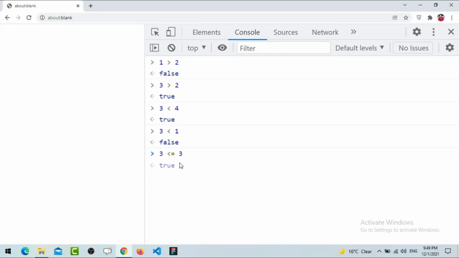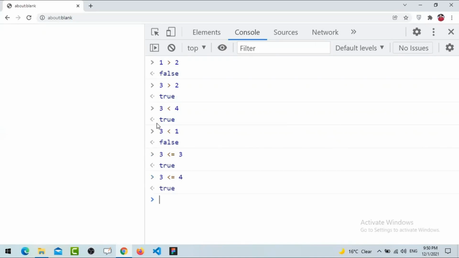But 3 is equal to 3, that is true, so it will return true. Now 3 is less than 4, so it will return true. It will not check whether 3 is equal to 4 or not. If the first condition is not satisfied, then it will go for the next one, like the OR operator.